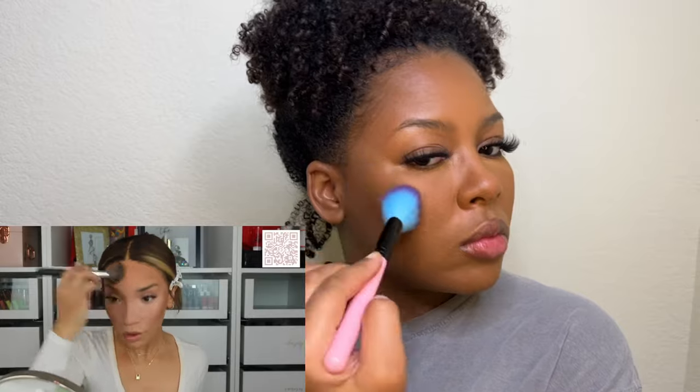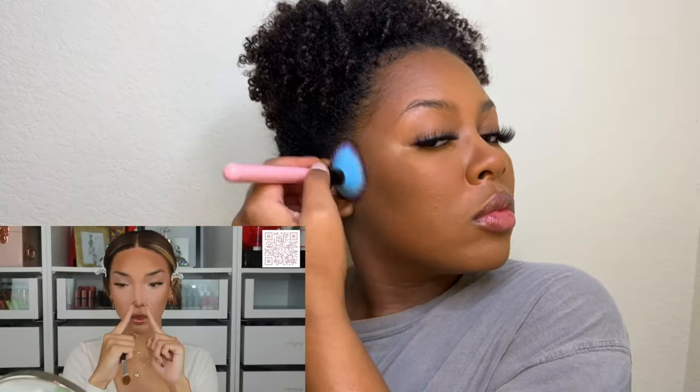I'm also going to apply some to my forehead and to my nose. I'm gonna go in with a smaller fluffy brush so I can get a little bit more precise with how I'm putting it on my nose. I even messed that up just now with that big brush. Not too much product. And again, I'm starting at the eyebrow and connecting it down. So it's the two lines that go from the eyebrow all the way down to the tip of the nose.